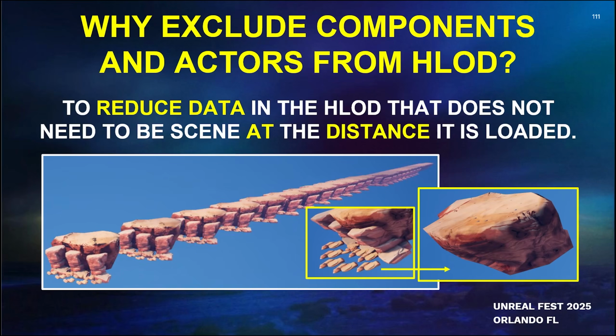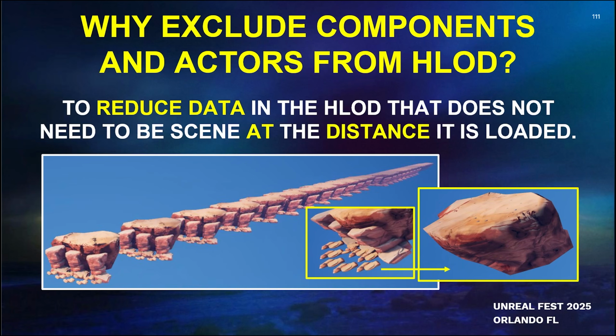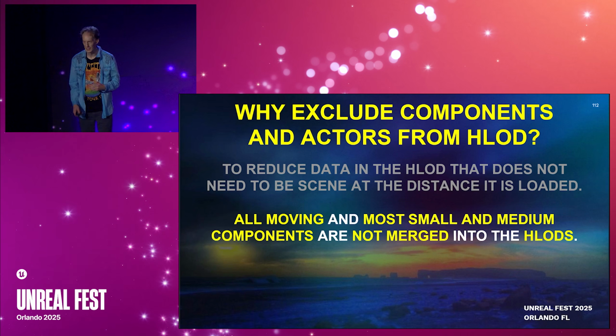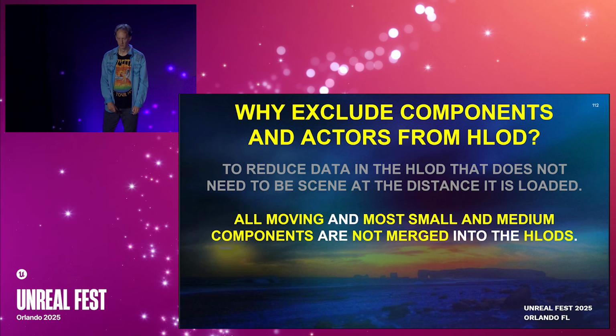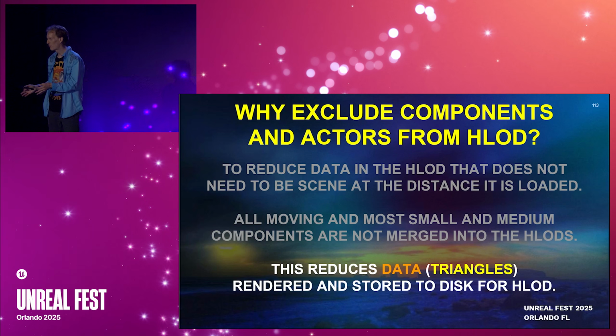Why exclude components from HLODs? To reduce that data. Like the small rocks, you may never put in HLODs. They'll be spatially loaded in, but you just don't put them into the HLOD to reduce down triangles. All moving components are typically excluded from HLODs, because if the HLOD sees it's movable, it's expecting it could move, so it won't be stuck there. And small things too. Exclude those because you might not be able to visually see them, so you don't need that data there. It reduces the amount of triangles and materials in that merge mesh, and we're going to look at the actual size of the merge mesh.